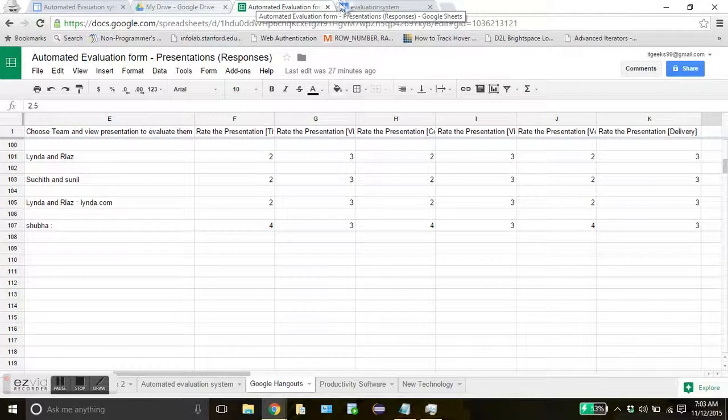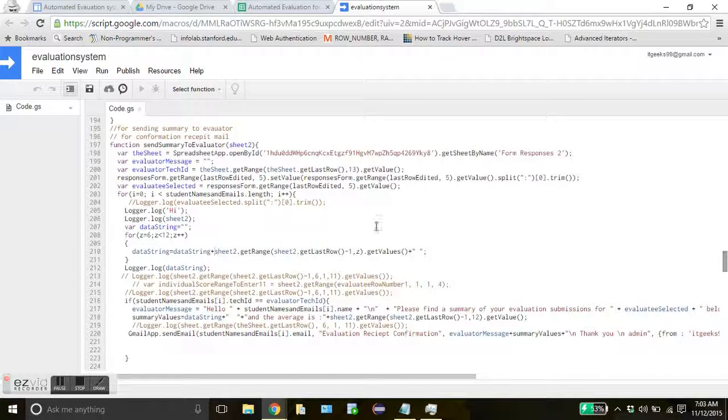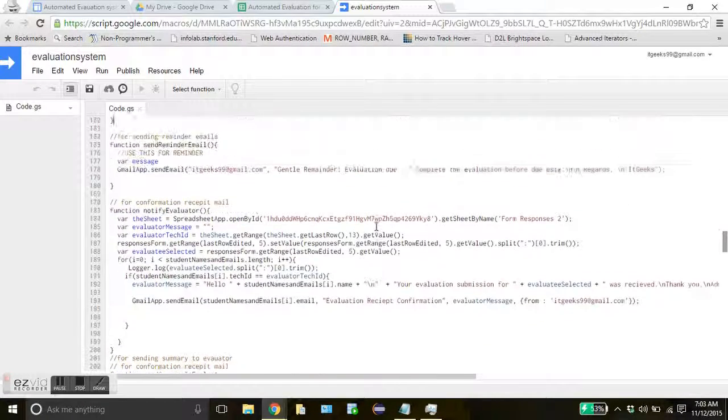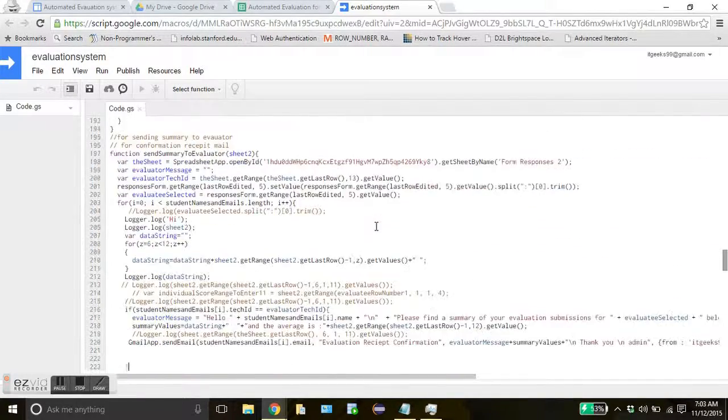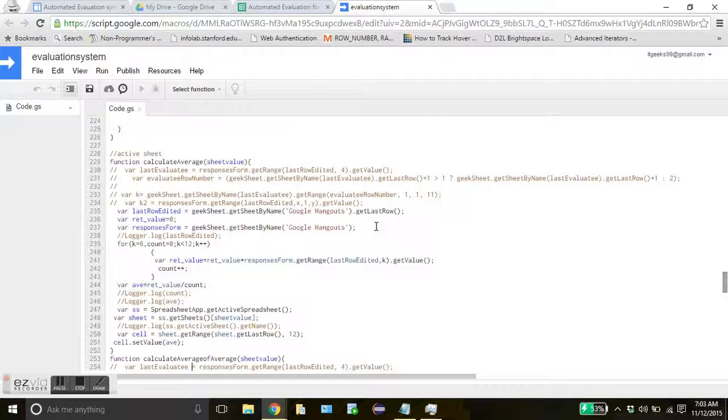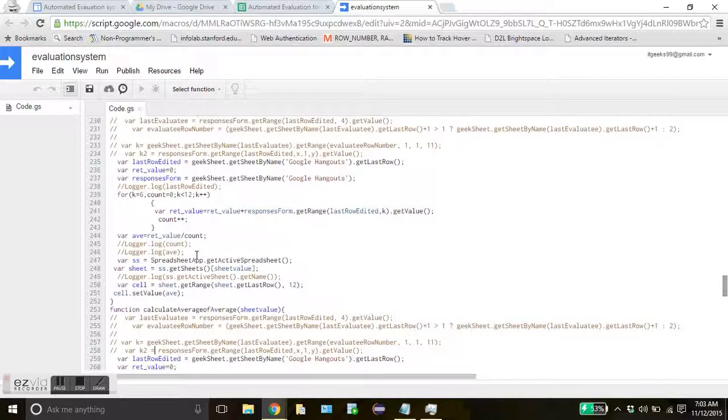Let's see how to calculate the average and send the summary of responses back to the evaluatee and evaluator. As you can see, there is a separate function written for average, and this calculates the average based on the columns of the last row and fetches us the value.